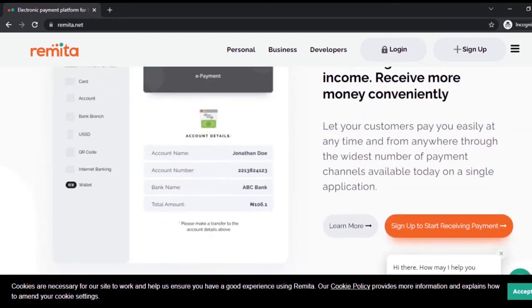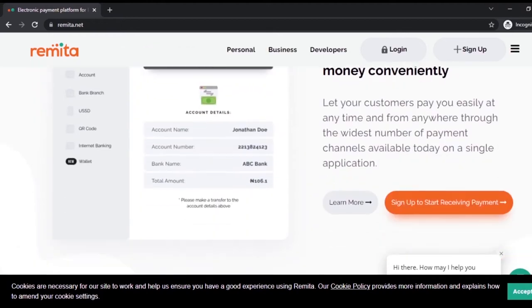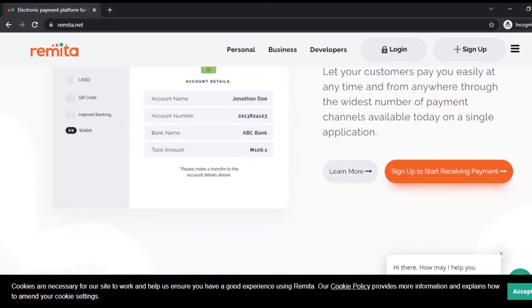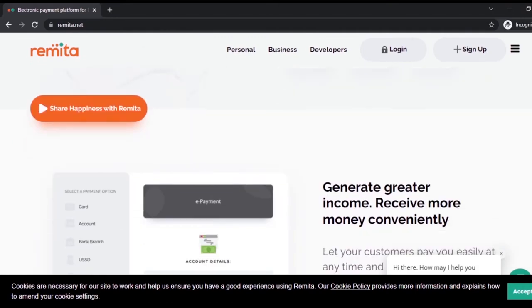I think a lot of things could be added here to make it more explanatory for people — update it, build more templates, let people see what you are doing. For example, some software companies display sign-up prompts and feature highlights right on the landing page. A lot more things should be popping up here just to make people know they are active. However, it does empower customers to pay you easily as you grow, so you are able to generate greater income.